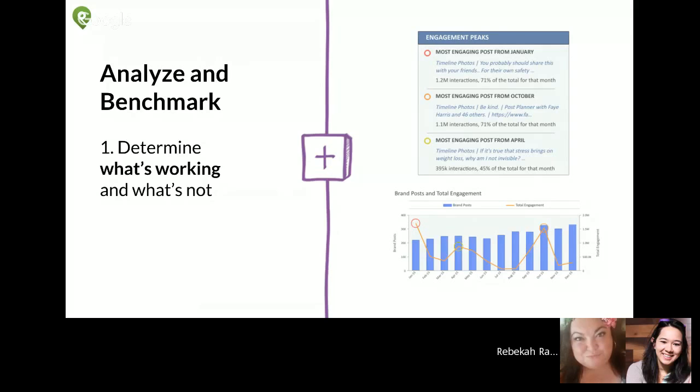A great example is when we plan our content calendars or any campaigns that we are doing, we look at the past year or the past month and figure out what was the average engagement, traffic, etc. And instead of setting goals like drive more traffic, or drive 500 additional visits, we're looking at increasing things by percentages. We want to do this month over month. We want to grow 130% in comparison to last year. So making sure that you know where you stand before you set out to achieve a new goal is essential for success on social, especially when you're thinking about increasing Facebook organic reach.